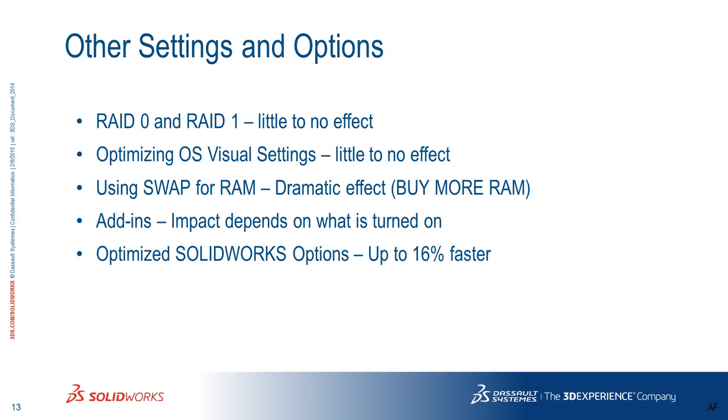Turning off the Aero theme can cause damage to some of the things that SOLIDWORKS needs to operate. The problem that I'm having is figuring out how you turn off Aero, because there's a whole list of things that they've told me if you turn these off, Aero's gone. Well, what if I turn off all but one of them? Or how about if I turn off half? I don't know when Aero is gone and when it's not, because there's like 12 switches.